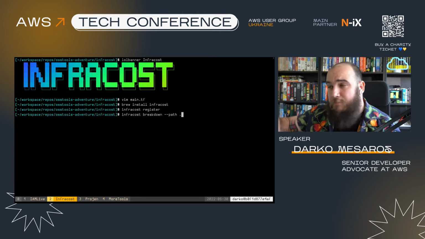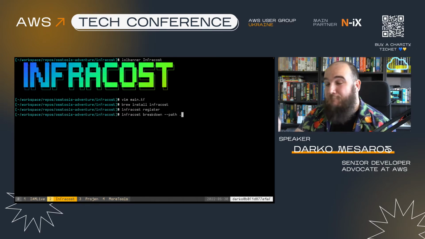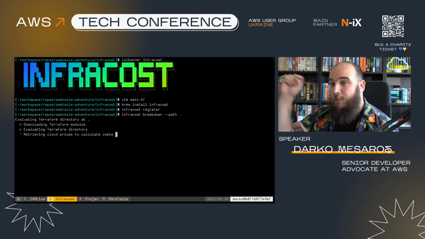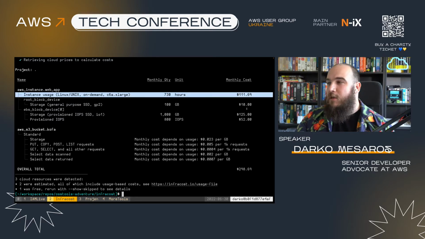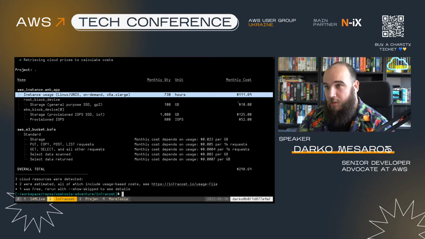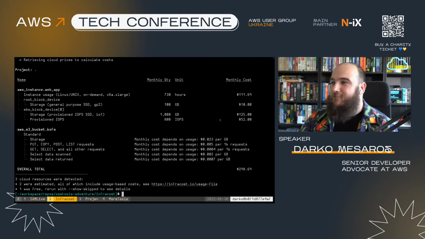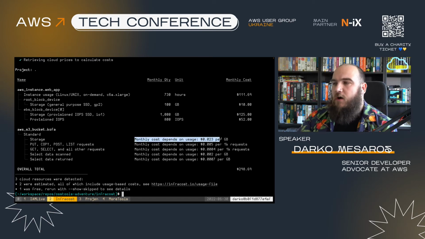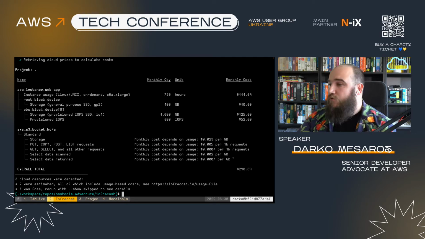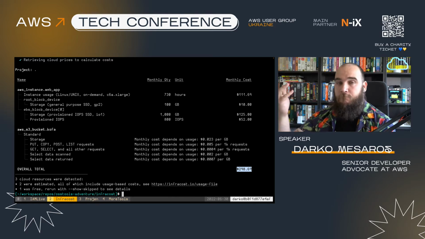The path is to the template because it's currently sitting within the same directory. If I just do this, it's going to look for my main.tf, and based off of that, it's going to calculate the costs. Evaluating. Would you look at that? There's an instance called web app, and it will cost me $111 per month in this specific region. The volume is going to cost me $10. The bigger, more expensive volume is going to cost me $25-ish, I think. S3 bucket gives me a rough cost per gigabyte. It gives me a cost per requests for transfers, all of these things. And the overall total cost of this template is $298.69 per month. That's how much it costs.